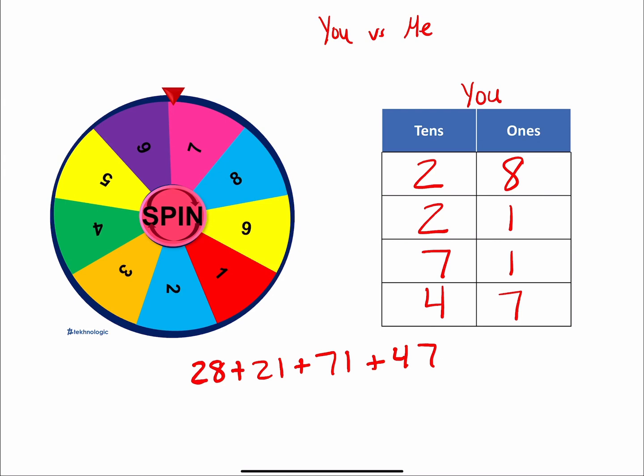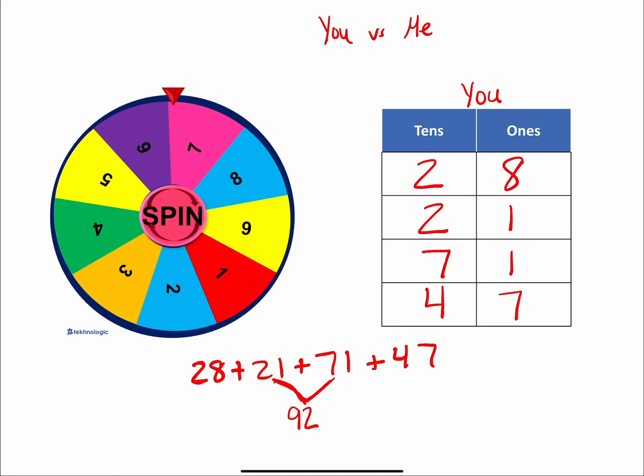So the question is, do you see any numbers that you want to add up first? Because you're like, I want to add those 2 numbers. I wonder, so which 2 numbers do you want to add up first? How many of you saw something about, you're like 21 and 71? Those are really nice numbers. I think I'm just going to add up those first. Could we add up those first? Sure. So what is 21 plus 71? So 21 plus 71. Did you get 92? Yeah. So we got 92.